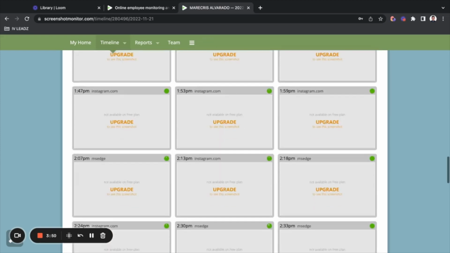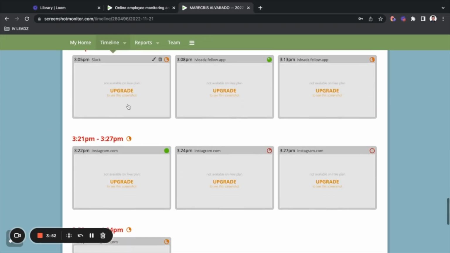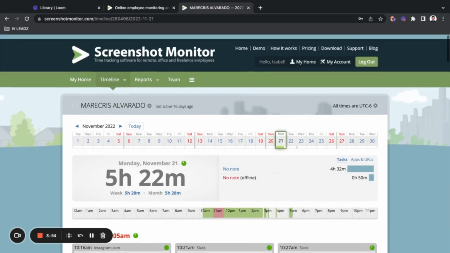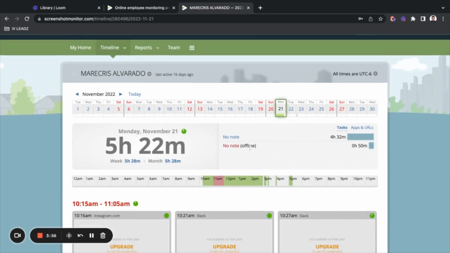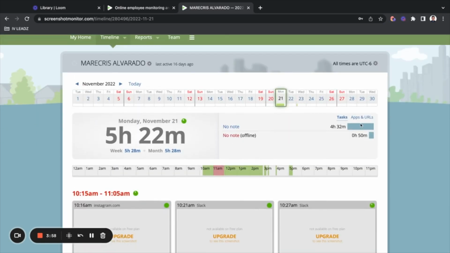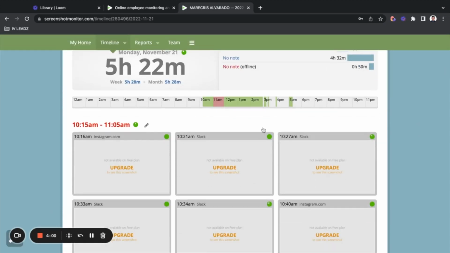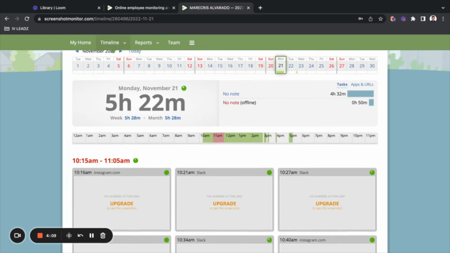All right. Apart from this data, you can even see some notes as well. And if you want some advanced features, you can upgrade to different offers available, but just the free option will give you a lot of the insight that you would need to effectively manage your entire team and yourself.